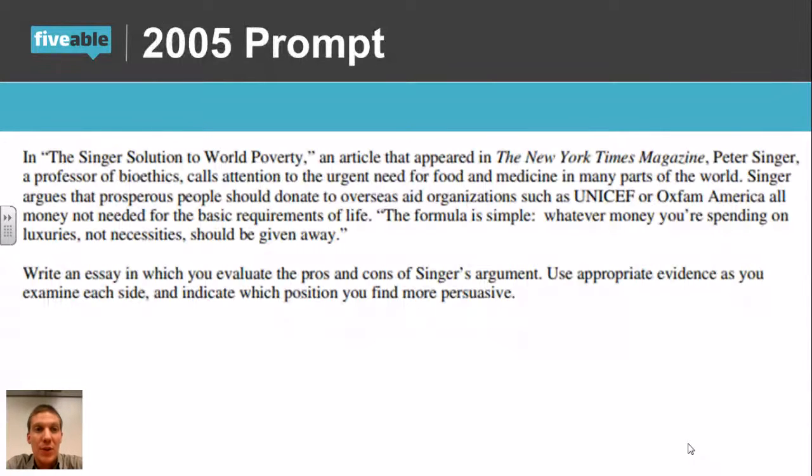So we're going to jump in with the 2005 prompt, and then we're going to work our way up sequentially through 2010. Bear with me as I read each of the prompts. Some of you may have seen these prompts before. Some of you may be seeing these for the first time. So I'm going to read the argumentation prompt, and then I'll tell you, this is what you should be writing about. This is the trap that so many people fall into. Don't fall into the trap. All right, so let's look at 2005.